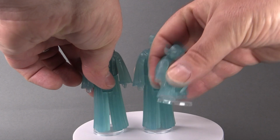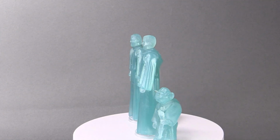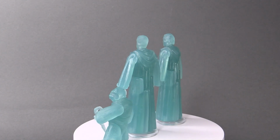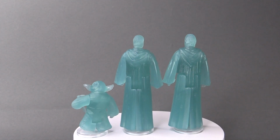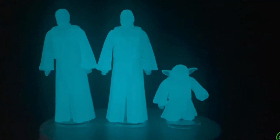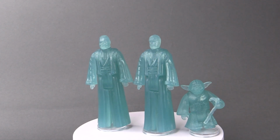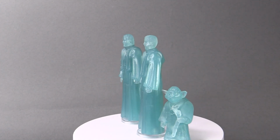And last of all, which is kind of more of the same, we have the same three figures, but this time done in glow-in-the-dark blue. And if you've seen my review of these figures, you will see just how well these actually do glow in the dark. These are fantastic. So that completes my vintage Star Wars collection.